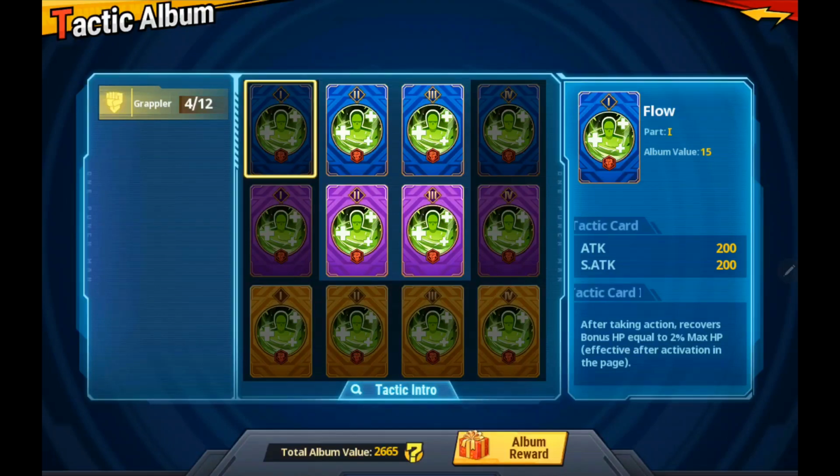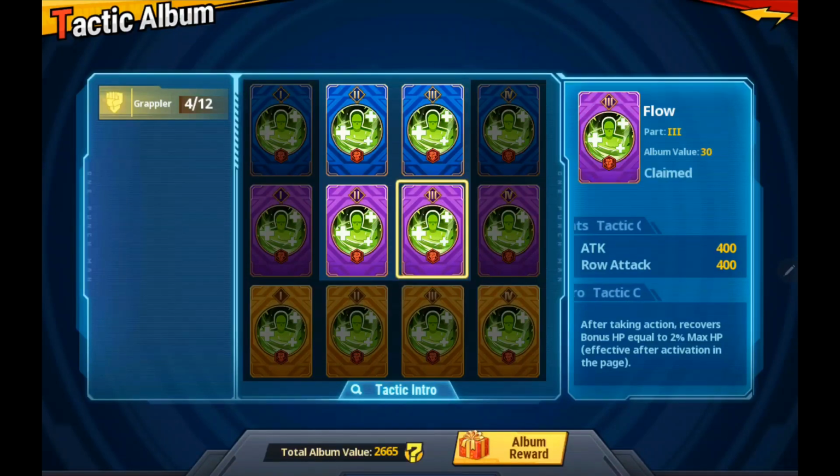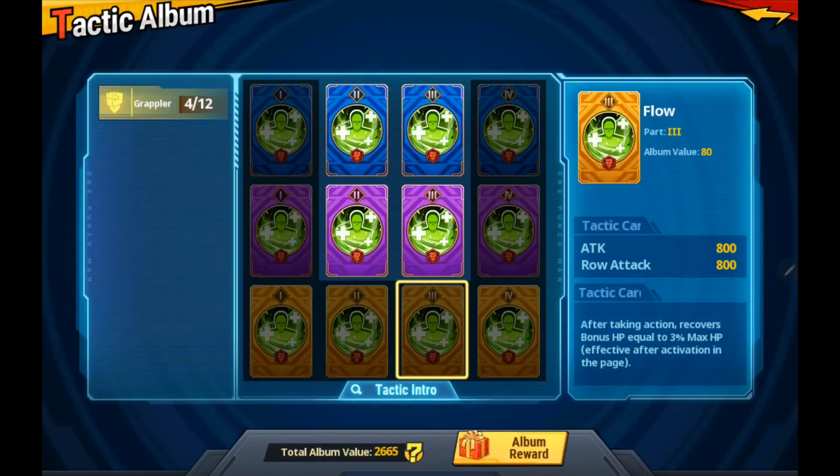Flow is another one that's going to turn out to probably be a big winner for people, because after taking an action, you're going to recover bonus HP. So think about that. Say you're running that and you have the orange version, 4 or 5 months from now, and you're getting 3% of your max HP back, let's say you run 4 villains on your team. That's going to be very helpful.